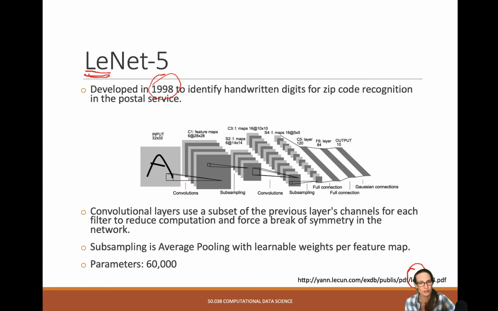So this small network took as input a 32 by 32 image, a tiny image, did some convolution, did some pooling, which we call subsampling here. It's some sort of average pooling with some learnable weights per feature map. Don't worry about the details of that. Another convolution, pooling, fully connected layer, and then some Gaussian final output prediction. Number of parameters, 60,000. Keep that in mind as a reference for the other networks. It actually worked pretty well on this MNIST dataset, which we'll go into in detail later on.